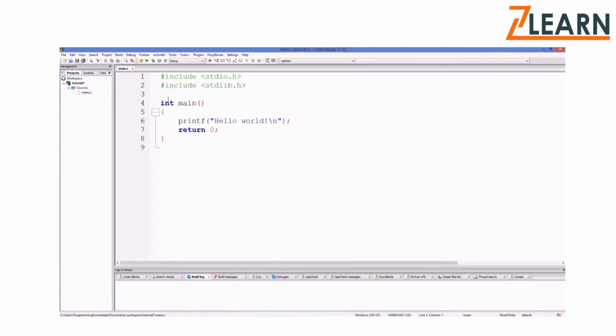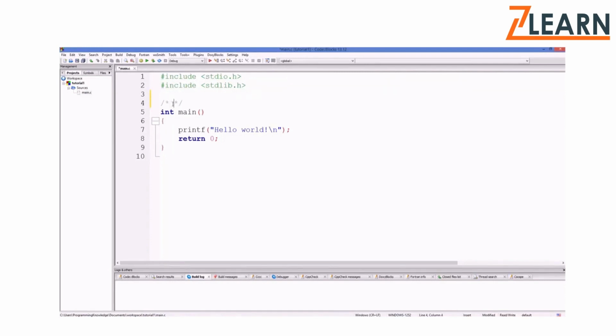So in order to add comments to your C program, you can use two ways. One way is multi-line comments, and multi-line comment means a comment of more than one line, and the syntax is just a slash and asterisk, and then asterisk and slash. In between, whatever you write will be called a comment and it will not be executed by your program, or even compiled.